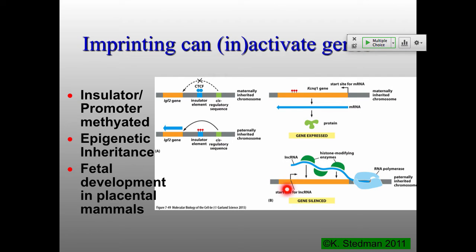It's blocking the promoter for this long non-coding RNA. So default state, non-imprinted gene, long non-coding RNA that blocks things. On the other hand, if you have imprinting, then you'll be making this gene. So these are two examples of actually relatively few where imprinting will actually activate a gene as opposed to inactivating a particular gene. Turns out that this is absolutely critical for fetal development. If you get rid of this imprinting, then you end up with mice in particular. We don't know about humans, but certainly in mice, the expression of this particular gene incorrectly completely blocks fetal development.